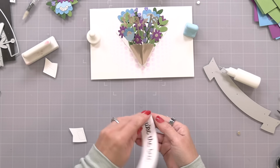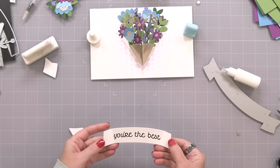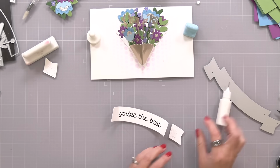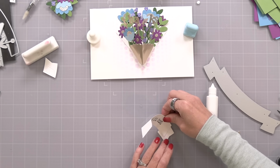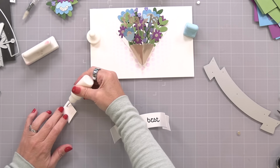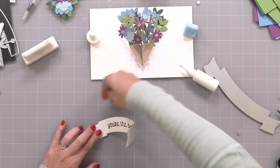Now let's go back to the inside of our card now that everything's dry and create the banner to go with it. You could skip this if you wanted to, but I stamped "You're the Best" onto the banner itself and I folded along the fold lines. Now I'm gluing the little ends of the banner on both sides, using those little impress lines that the die makes as a guide on where to line things up. It really makes it foolproof.